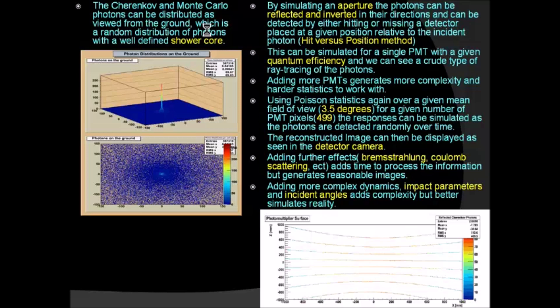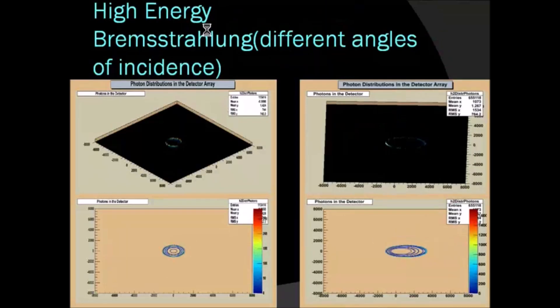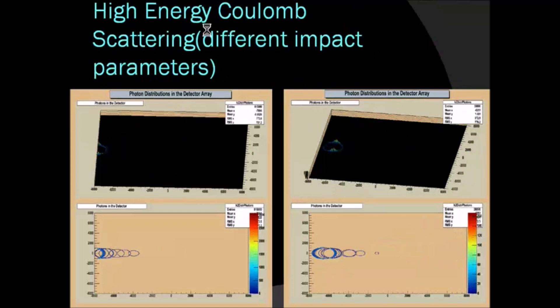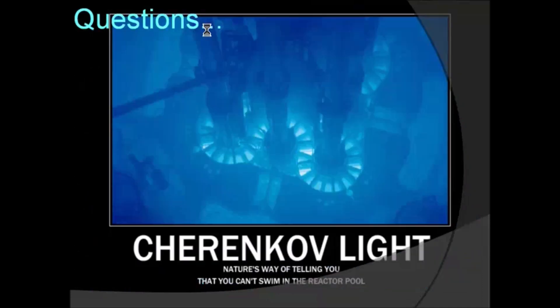The final product is basically that you can duplicate the effects as seen in the detector. You can see rings at zero degrees, at 20 degrees. The one at zero degrees is a perfect ring; the one at 10 to 20 degrees is kind of an ellipse. With even more advances, you can see the rings given by bremsstrahlung photons and high energy Coulomb scattering, which is the muon moving around interacting with the atmosphere. Those are my references.